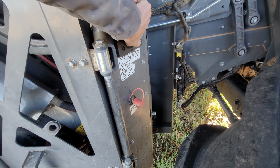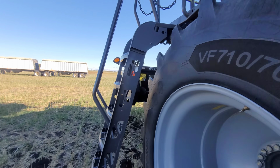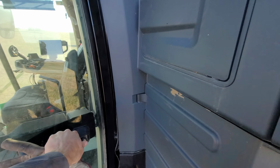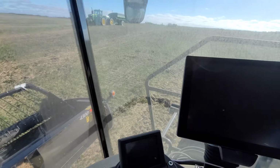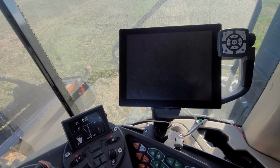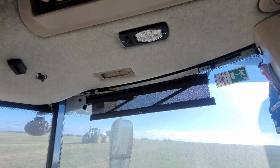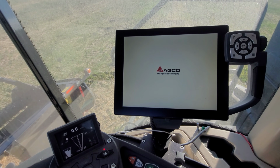Let's give this a whirly bird. We got everything hooked back up. Let's see if we fried any ECUs, MCUs, BBUs, TTUs, ZUs, and zebras, and everything else. I like to wait to power up the monitors, and then we'll give it a start here.